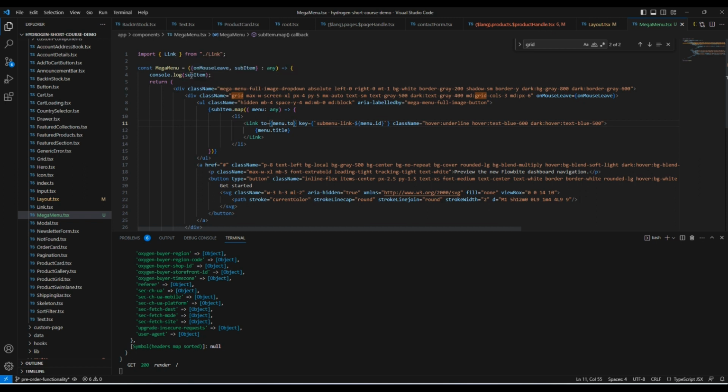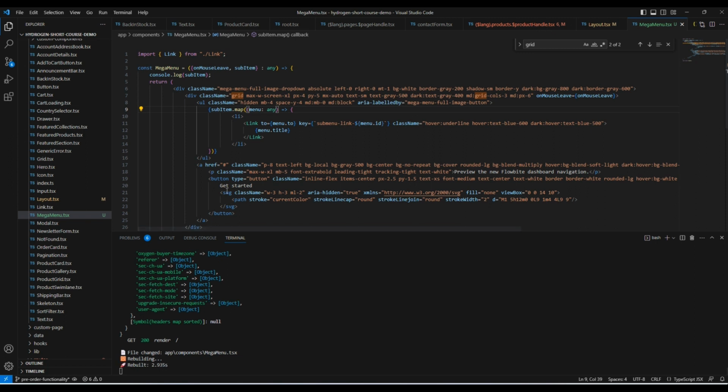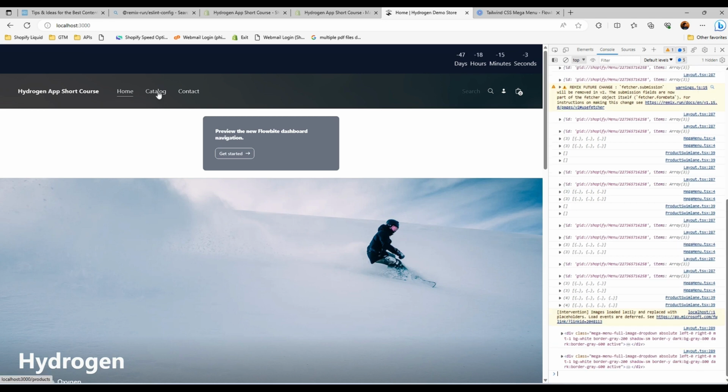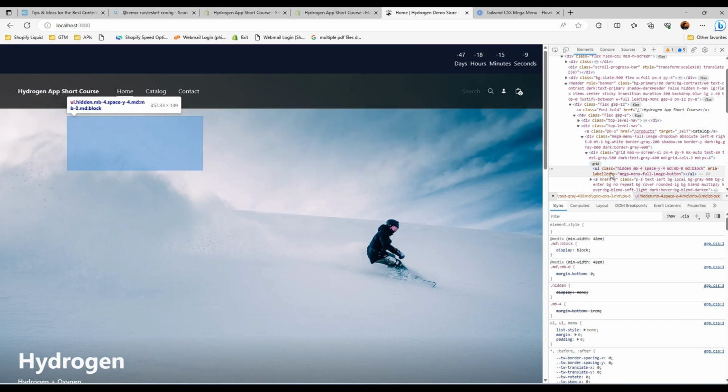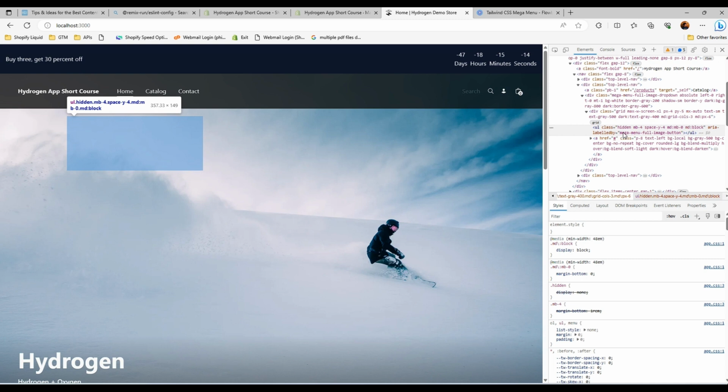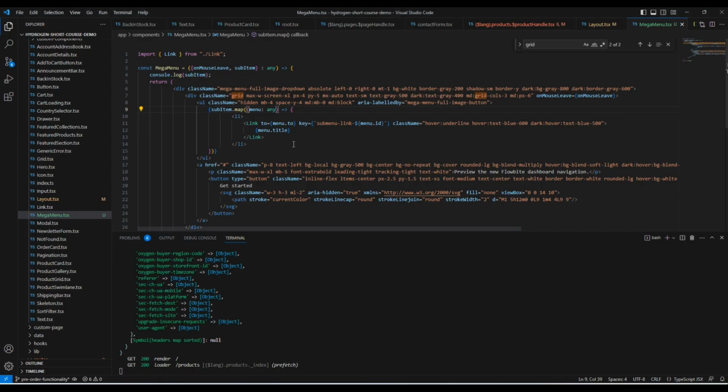So we pass that item here, goes to that map menu, save, go back. ul, what's wrong? Okay, all right, so I think there is something lacking here.